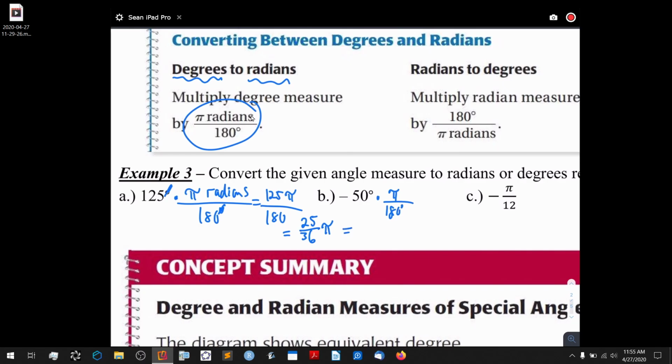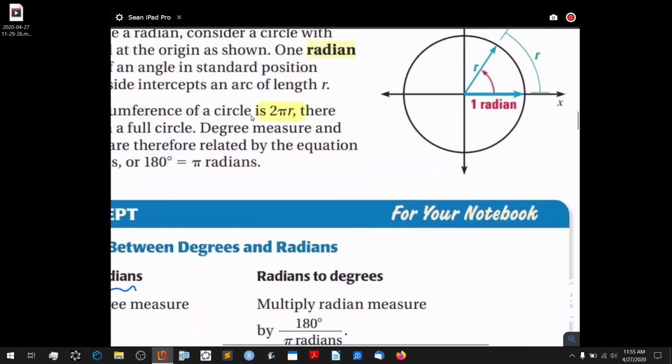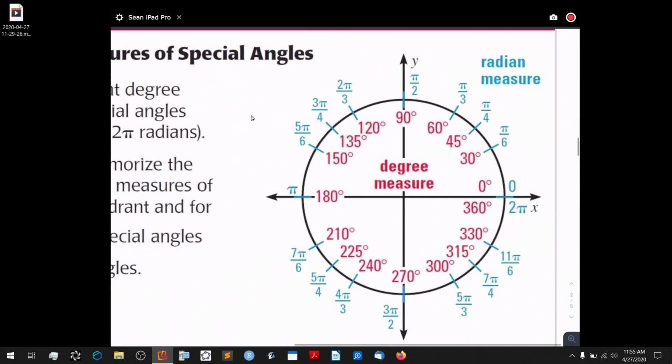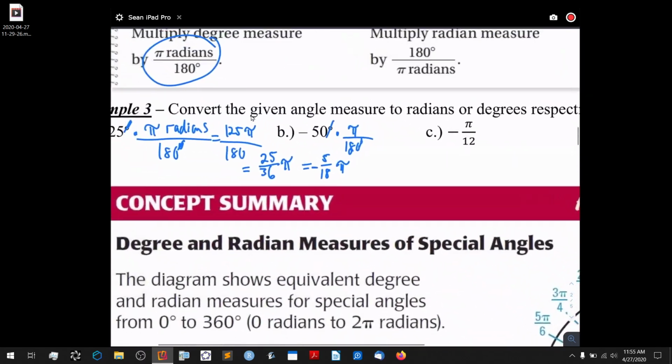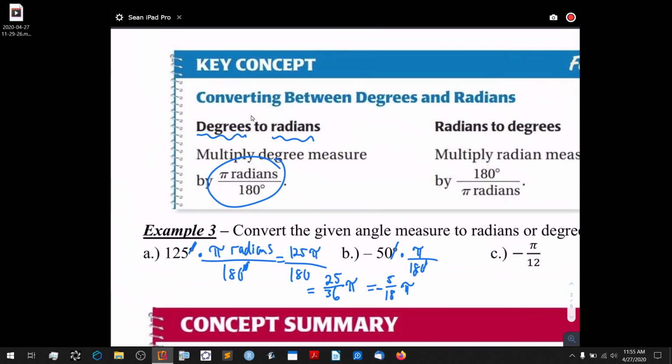Okay, so how can I reduce this one? Well, the degrees cancel first of all, so what I'm going to have left is something pi radians, and then just divide by 10. So negative 50 divided by 10 is 5, 180 divided by 10 is 18, and you can't do anything else there. So again, very esoteric little angle here, not something that you find on this unit circle, but at least you can do it.